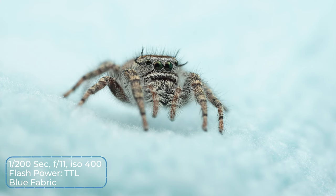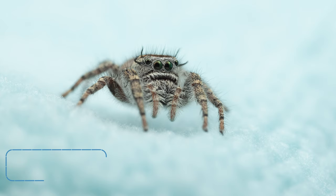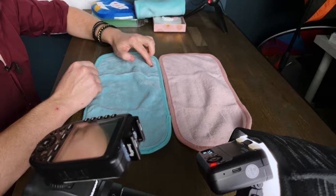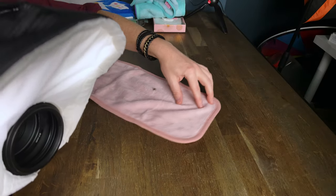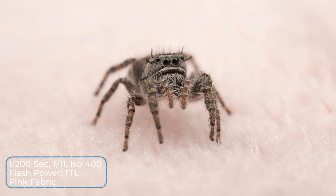Let's try the pink one. Let's get him onto the pink one, shall we? Now to get him on there, I'm just going to put the cloths together and coax him over. There he is, he's on the pink one now. There you go, he's just stopped. No, he hasn't, he's going to carry on. Turn him round again. So there we have a pink one.